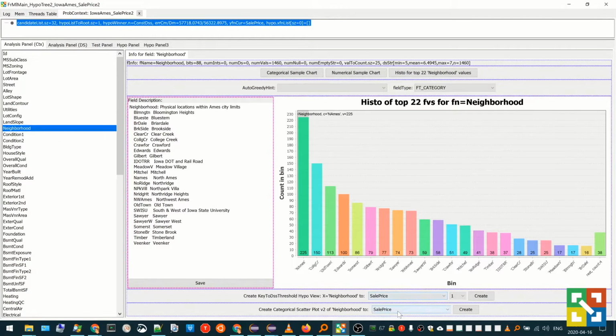But let's quickly try to see if there is some sort of relationship between the sale price and the neighborhood. We typically pick the residual. We can pick the sale price, but the residual is basically the current guess, in this case the average value, minus the actuals. So let's take the sale price first.